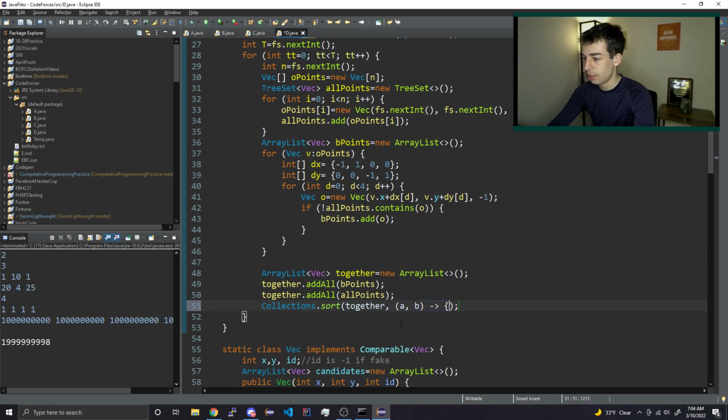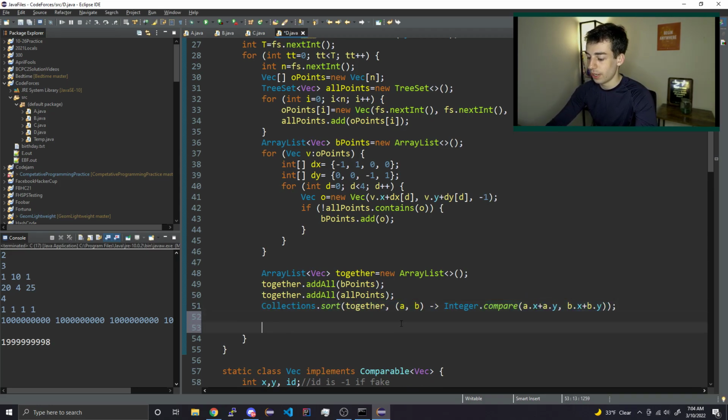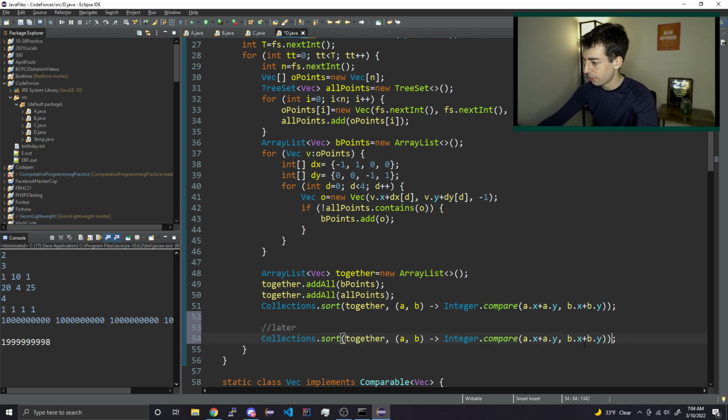A, B, sort by integer dot compare a.x plus a.y to b.x plus b.y, and then later on we'll make these minuses. Okay. All right.